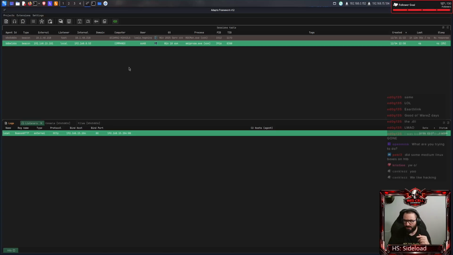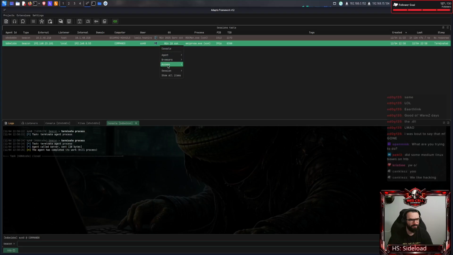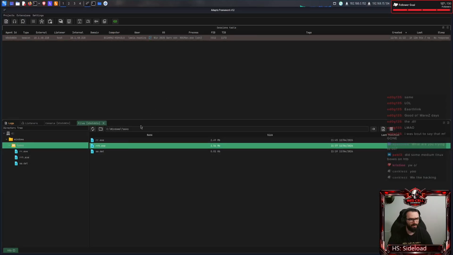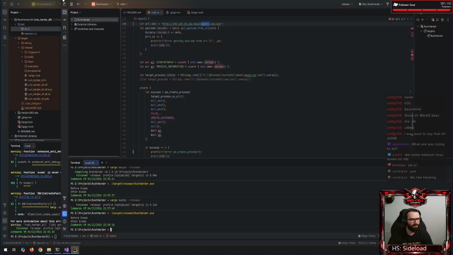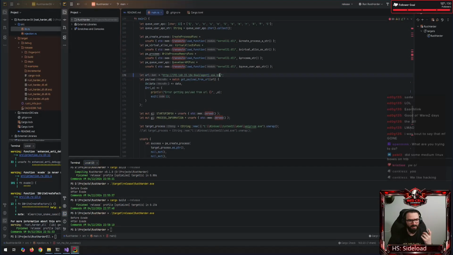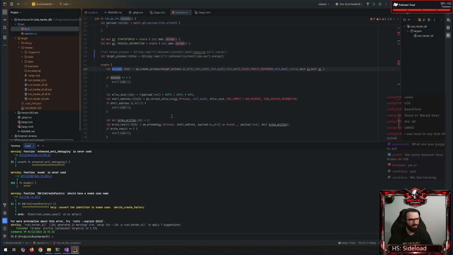Now, does the DLL work as well? Let's check. Agents exit. Okay, so that works, meaning that we basically get an agent back by using the Rust loader. Now let's see if the DLL version works as well.